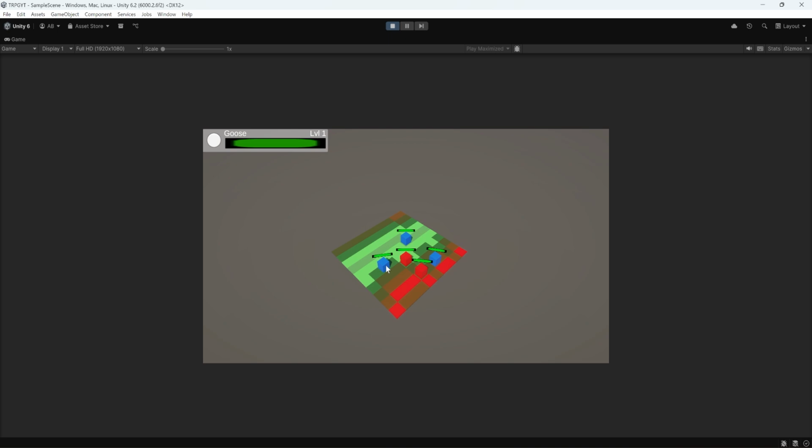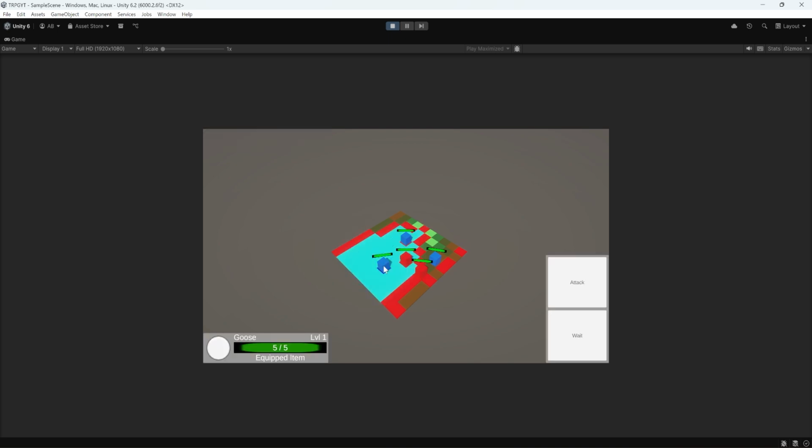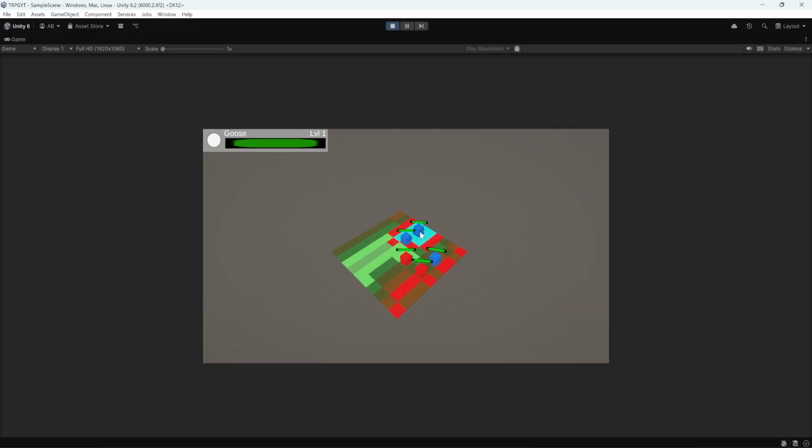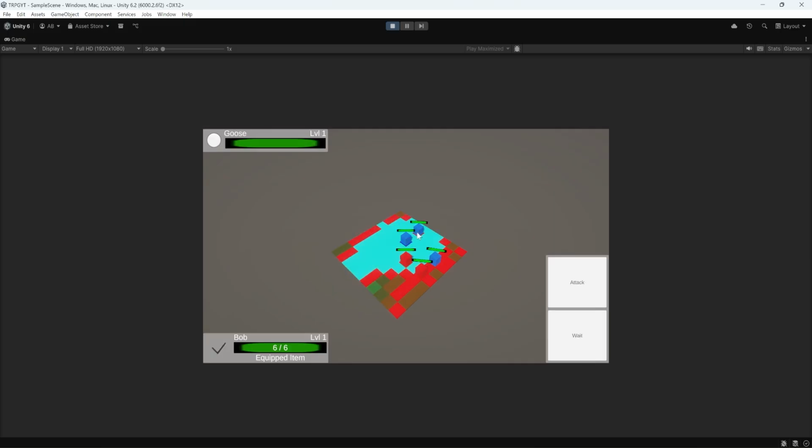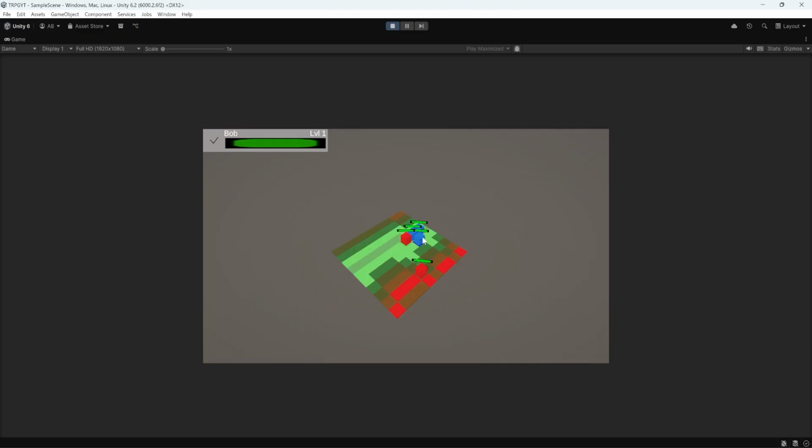If I hover over one of my units, I can see Goose, Bob, and Fred. If I select Goose, we can see that even though I'm hovering over Goose, that panel does not show up. But if I hover over Bob, I can see Bob's information show up there. And even though Goose can no longer be selected, I can still hover over Goose and see information about Goose. So it's a really small thing, but it can be useful when you're trying to come up with strategy or see information about things, especially if you can't select them.